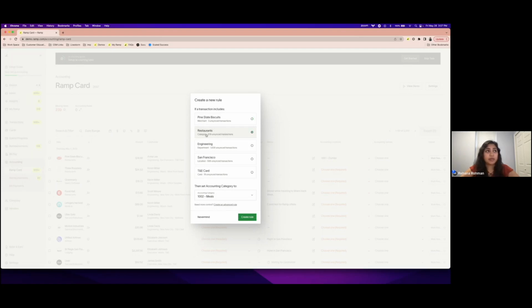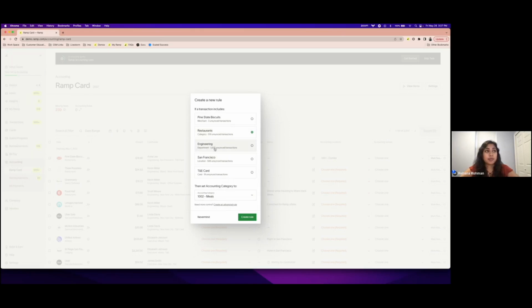Now, if we set a category rule, this is the most broad rule that we have. A category rule refers to Visa's MCC codes because we're on the Visa network, and this is essentially how a business identifies itself with Visa. So you'll notice the term Ramp category within Ramp quite often, and that refers to this category here. Pine State Biscuits identifies as a restaurant, and therefore that is their category. So if you were to set a category rule for meals, going forward, anytime restaurants comes through as a category, it'll automatically get mapped over to meals.